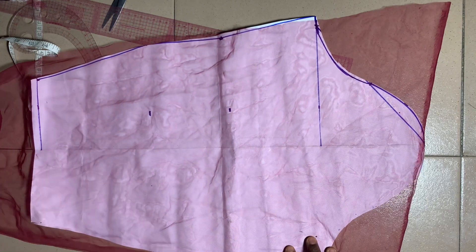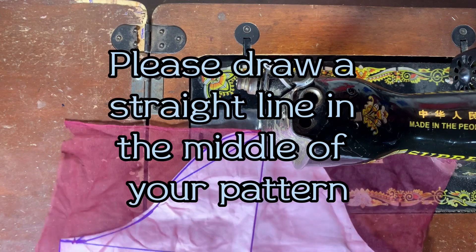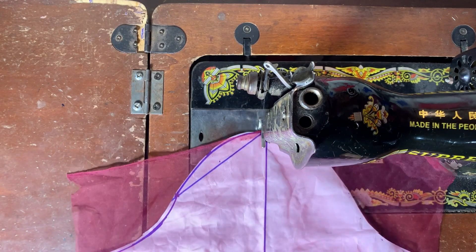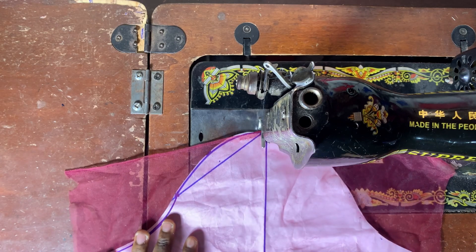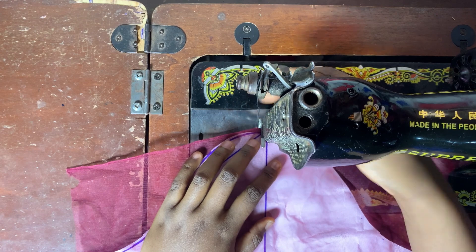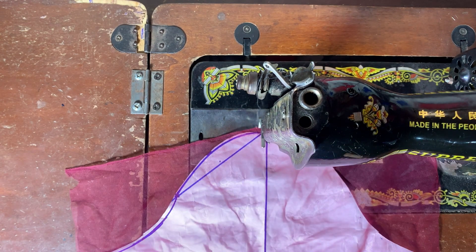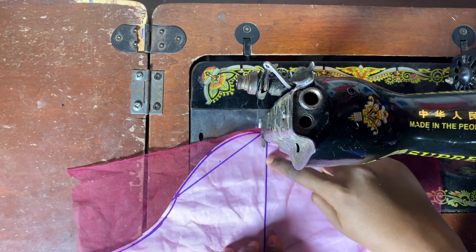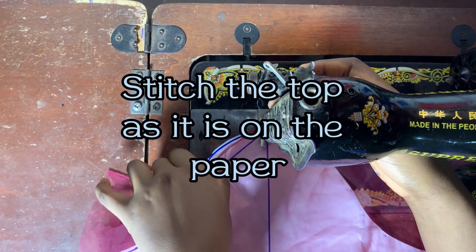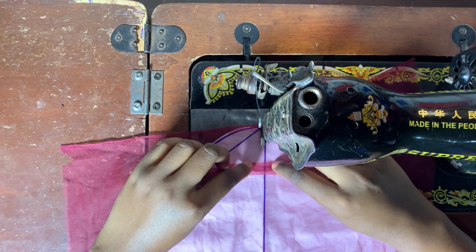Now I'll place the net on this — do your very best to ensure that the net is in the middle. I only bought a half yard of net because I'll only be illustrating one sleeve. I already have this in the middle and I have my machine line on this middle line that I drew to help me follow through with the sewing.